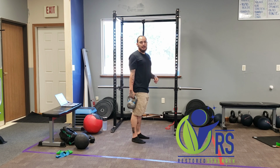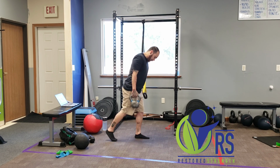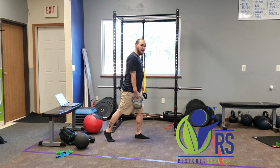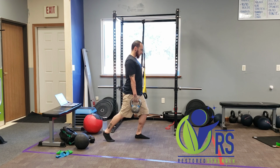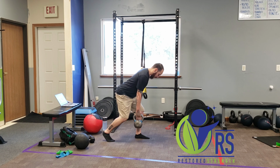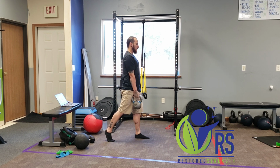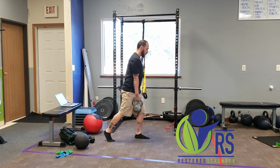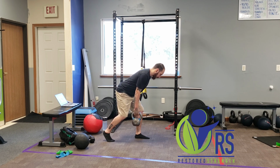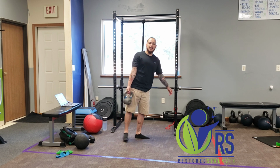Next is kickstand single arm kettlebell RDL. We're going to go into that kickstand position. So what you're going to do is take one step back, going onto the ball of the foot. Tall and tight, shoulders are back, bend that front knee, reach those hips back, and you're going to hold 1, 2, stand tall. So again, slightly bend that knee, reach your hips back into a hinge, hold 1, 2, and stand tall. 6 on each side.